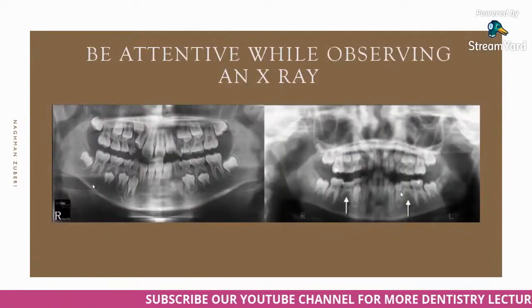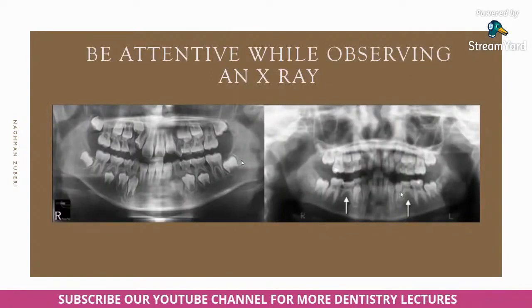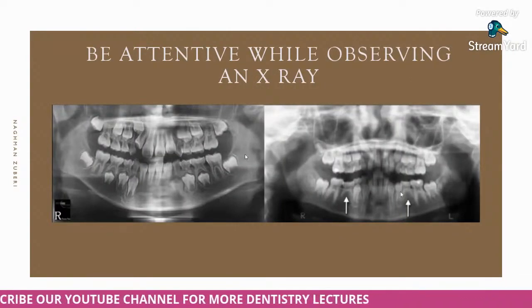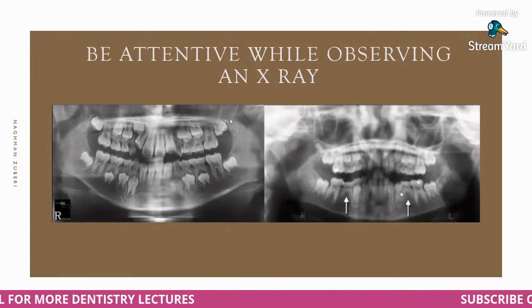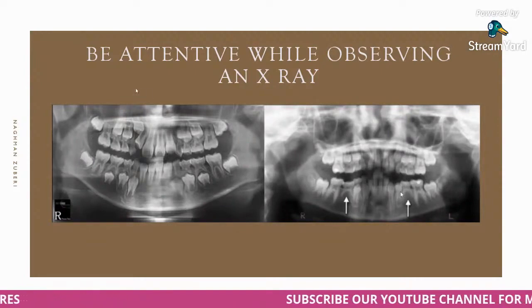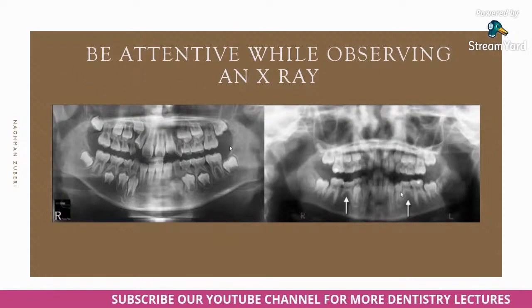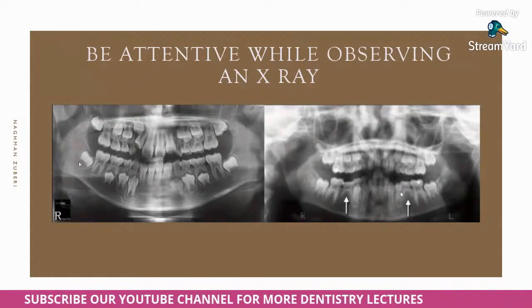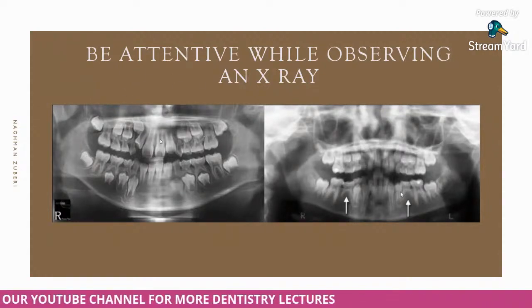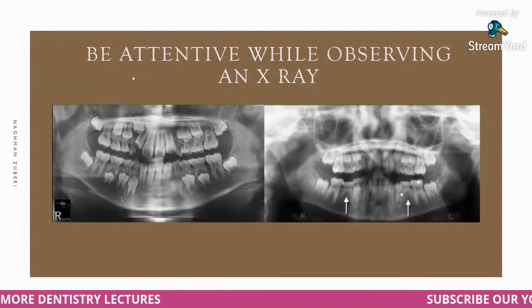Another important thing is that at times they give you the x-ray of a child and then ask you how many permanent teeth are present on this x-ray. We see, okay, this child is 9 years old or 8 years old, so we do not count the teeth which are present on the radiograph. The question is specifically asking about the radiograph.